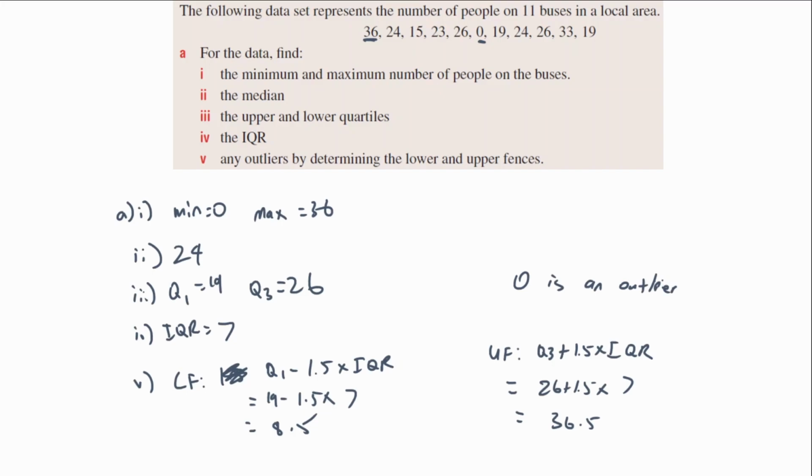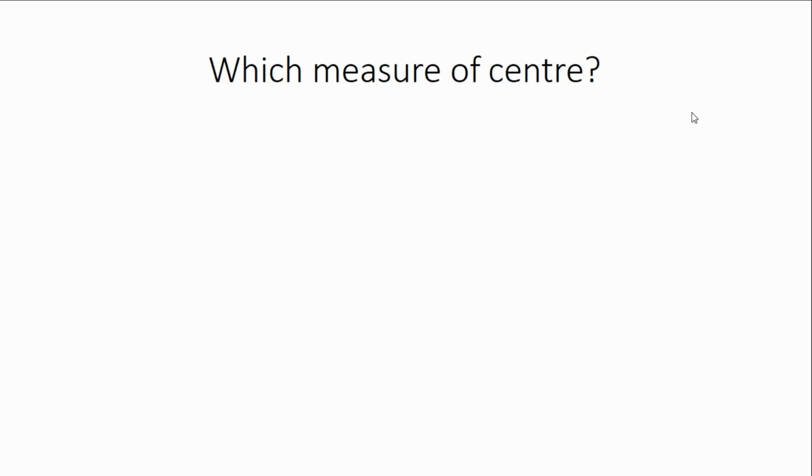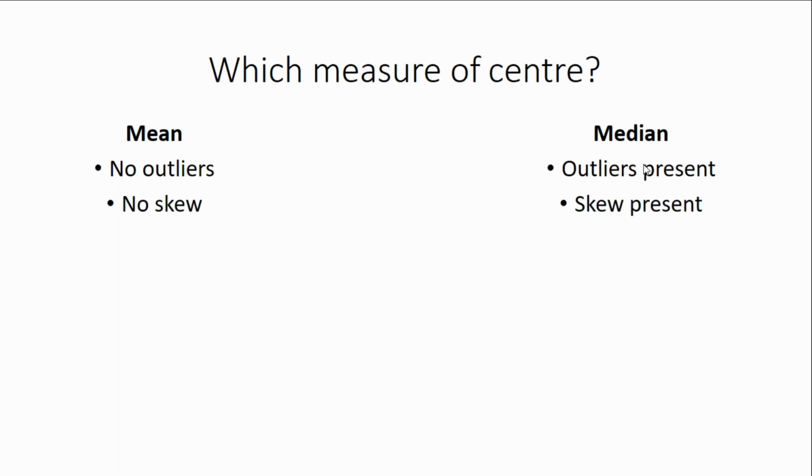Alright, so we're almost at the end. One last thing to go through. So we've learned about 2 different measures of center, the mean and the median. So which one do you use and when? The mean, we use that when we have no outliers and there is no skew. And the median, we use that when there are outliers present or if there's a skew present. So just check these criteria. If there are no outliers and no skew, we use the mean. If there is an outlier, we use the median, even if there is no skew. And we also use the median if there is a skew and no outliers, and also if both of them are present. So when using the mean, just make sure it doesn't have any outliers or skews there.